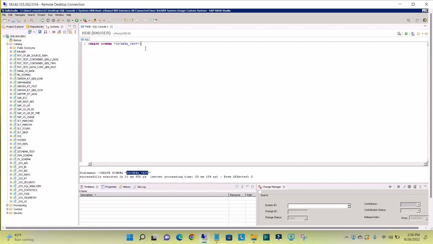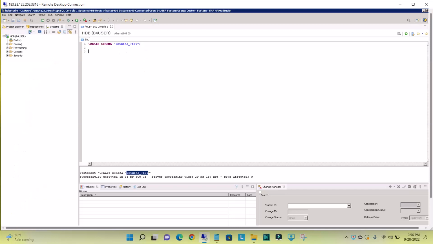If we have a user 1, user 2, we have logged into system with user 1, and if you want to create schema for other users, in that case we have to use a statement called create schema name, something like that, owned by, here we have to give the user, ch underscore user.